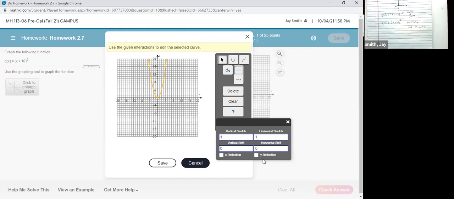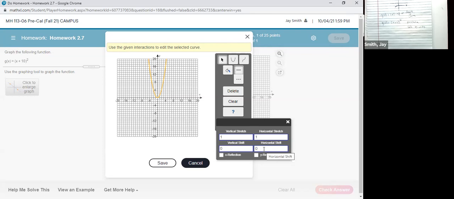Notice that in this box off to the right on the screen, we have a vertical stretch, horizontal stretch, vertical shift, horizontal shift, as well as the X reflection or the Y reflection. So it gives us a lot of options as far as plugging it in. This is why I suggest that if you have an original problem, write down all your transformations, because it does not matter the order in which you plug them in, but it does matter that you account for all of them. So here we only have a horizontal shift. We're going to keep the vertical stretch and the horizontal stretch at 1, because that means it's going to stay as our parent graph.